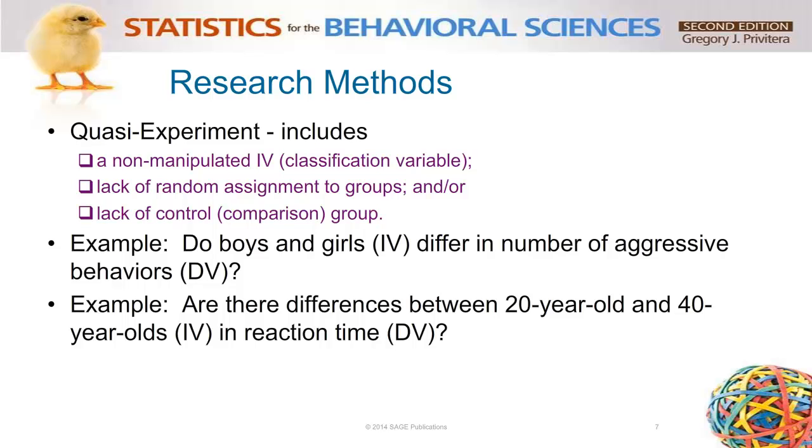What if, on the other hand, we were interested in performance on a math test by gender? So we can't assign people to be male or female. That's something that you have on your own. And so we're interested in this dichotomy and how it impacts your participation or your successful completion of these math problems. So it's kind of an experiment. We're looking at two different groups, but the groups are choosing themselves. Basically, we can't assign people to those groups. So quasi experiment, sort of an experiment, but we don't manipulate the independent variable.